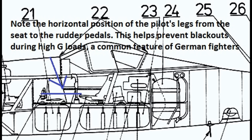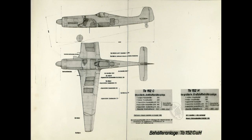Anyhow, the TA-152's H-1 pressurization system was capable of generating a pressure differential of 5.29 psi. That's pretty darn good. That means it can make the air pressure in the cockpit 5.29 psi higher than outside. As a comparative example, most modern jet airliners go up to about 8, but they have circular fuselages, meaning the cross sections are round. Easier to pressurize a round thing.